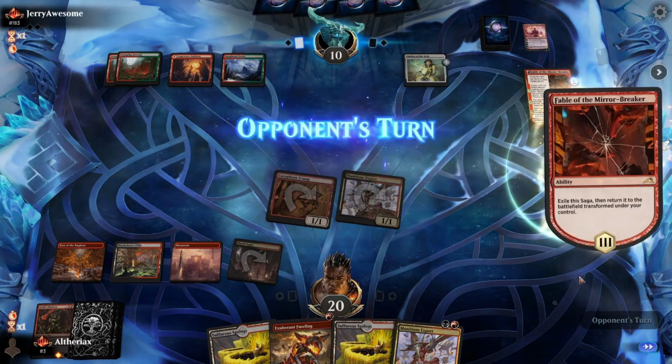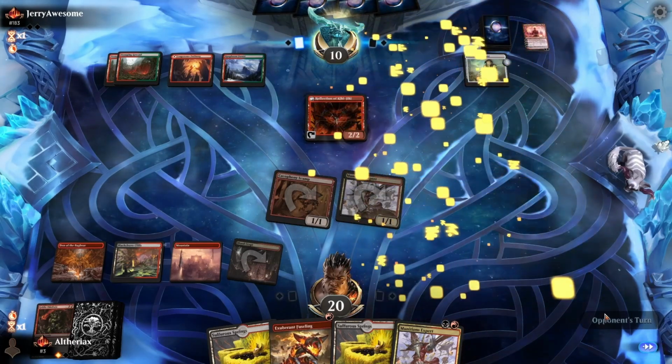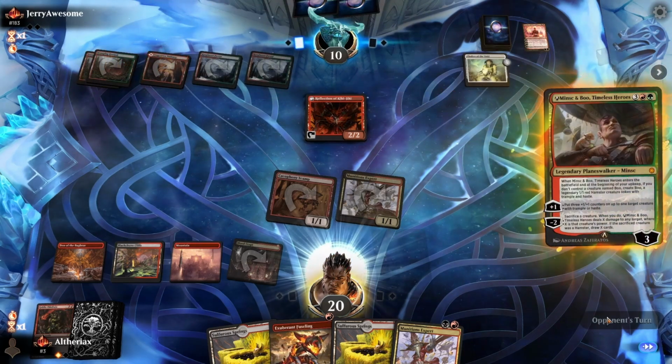We've already got our 1-drop in play. We don't have another one, and we actively want to cast this 2-drop here. So I think I'm going to wait until their end step or until they use a piece of removal to flash in the Munitions Expert here. Yeah, we'll see what else they've got.